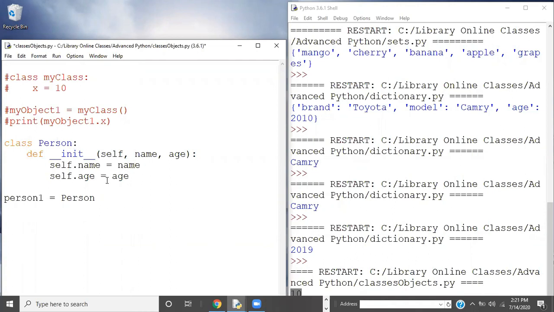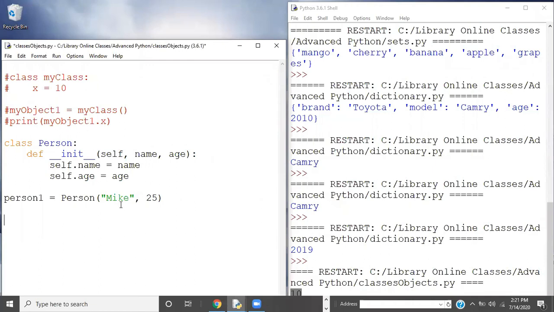And that's all it has. That's all it's offering as a class. So person one equals the name of the class, which is Person, parenthesis, and now I want to pass the name argument, which in this case would be Mike, and then I want to pass an age. So Mike's a nice 25 years old. Okay, so that's how you create an object and attach it to a class. In this case, the class is looking for a couple of parameters. It's looking for a name, and it's looking for an age.